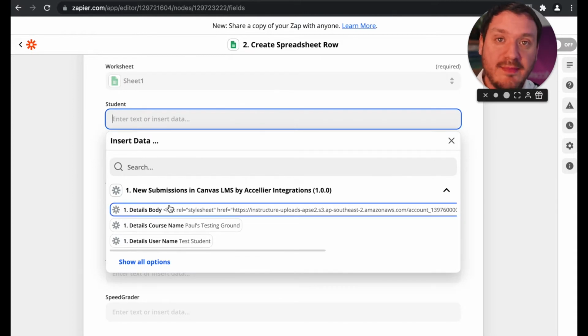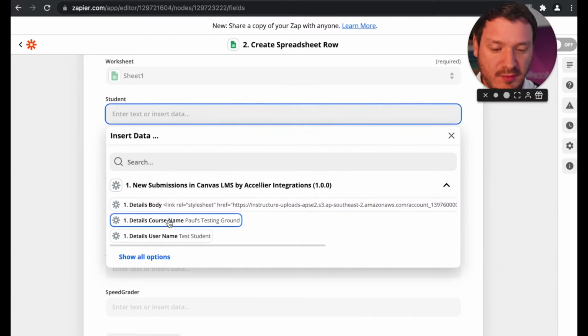The data that came in through the trigger, we usually refer to that as a payload. It's a whole bunch of formatted data that we can use and really use in quite creative and interesting ways. And it's actually a variable, so it'll be different every time the trigger fires, but it's structured in the same way. So every time it says student name, it'll have the name of that student who submitted the assessment.